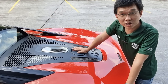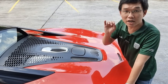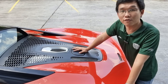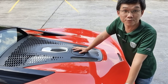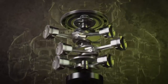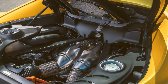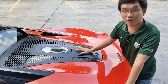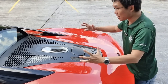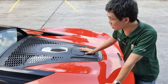Most V6 engines typically have either 60 or 90 degree bank angles — 60 degrees often being regarded as the most optimum angle for the best balanced harmonics, while 90-degree V6s are usually the products of V8 engines having two cylinders removed. Here in the Artura we have the world's first production V6 engine with a 120-degree bank angle. The only other 120-degree V6 is currently from Ferrari, powering the 296 GTB. McLaren used this angle because it allows them to fit the pair of turbochargers between the cylinder banks.